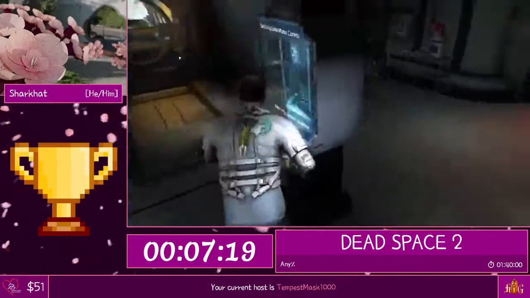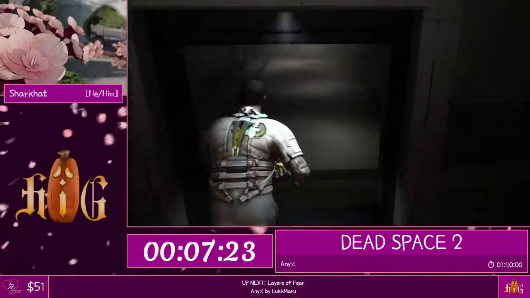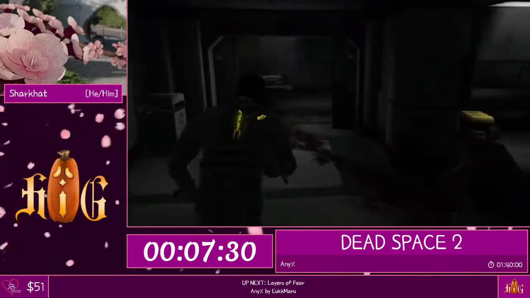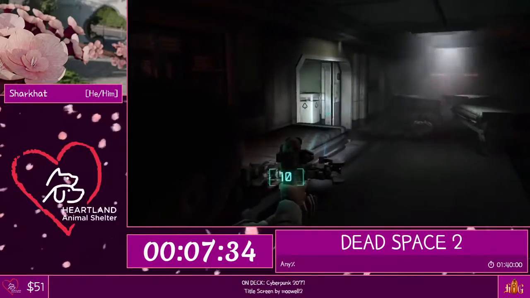All right, so I guess we didn't really mention it before, but we picked up two power-ups so far. The first one being Kinesis, which is the power-up we're using to grab and throw items from a distance. And the second one is what we just picked up, which is called Stasis, which lets you slow down enemies and objects.